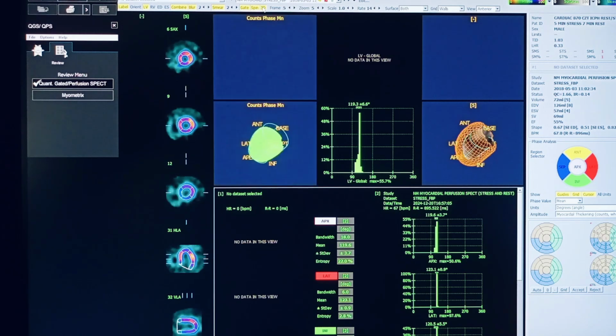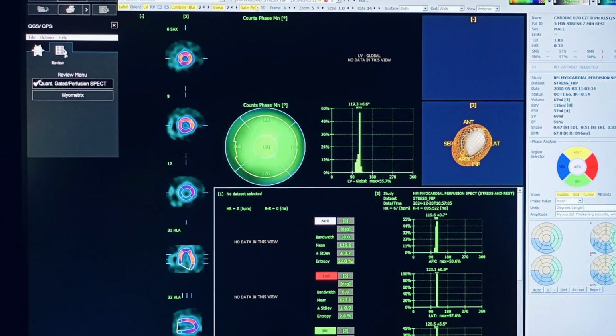Do we get any extra information from here, or is it the same as before? The information is the same, exactly the same.